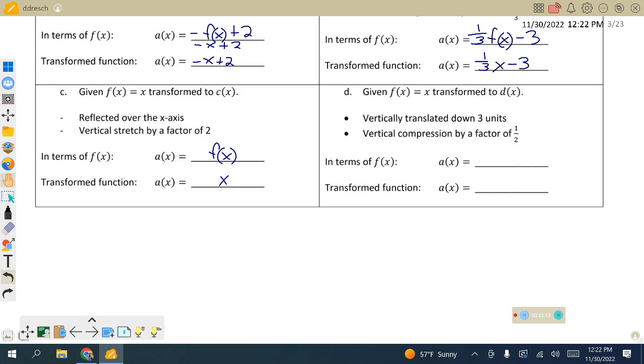All right. So we have 3 things that are influencing this function. Now I only give you 2 of the 3 things, so where are these 2 things going? What's going out front? A negative. And why am I putting a negative out front? It's reflection doing that. And I heard also out front is going to be 2 because we're stretching it.